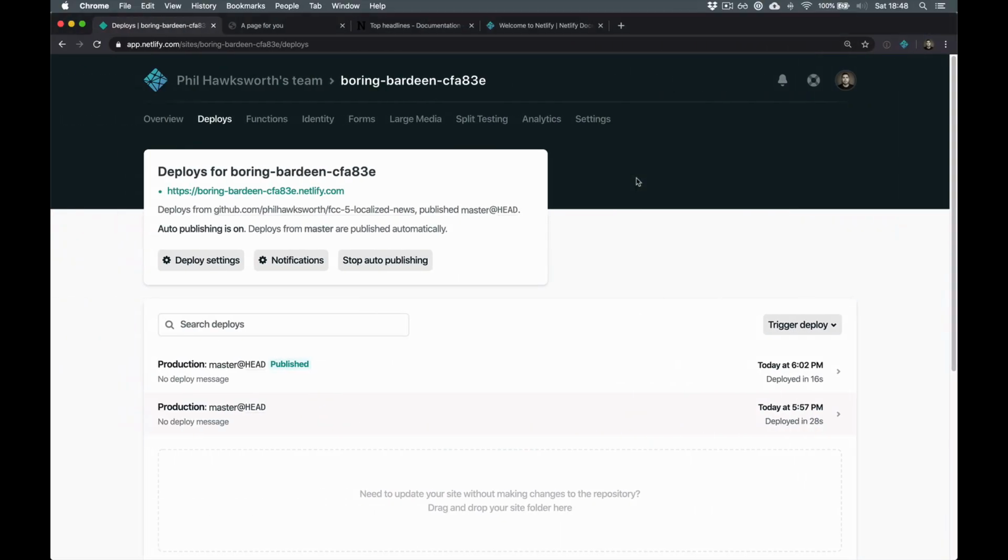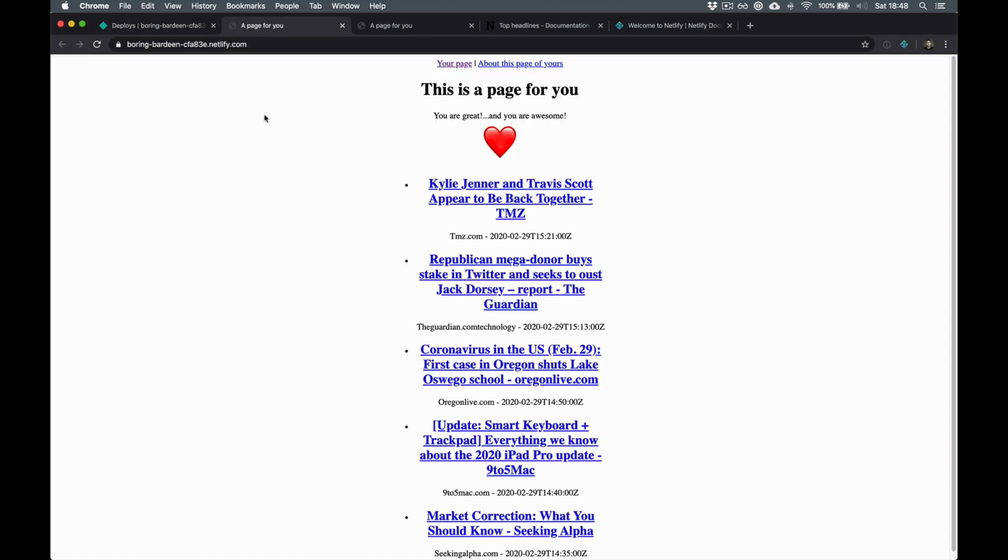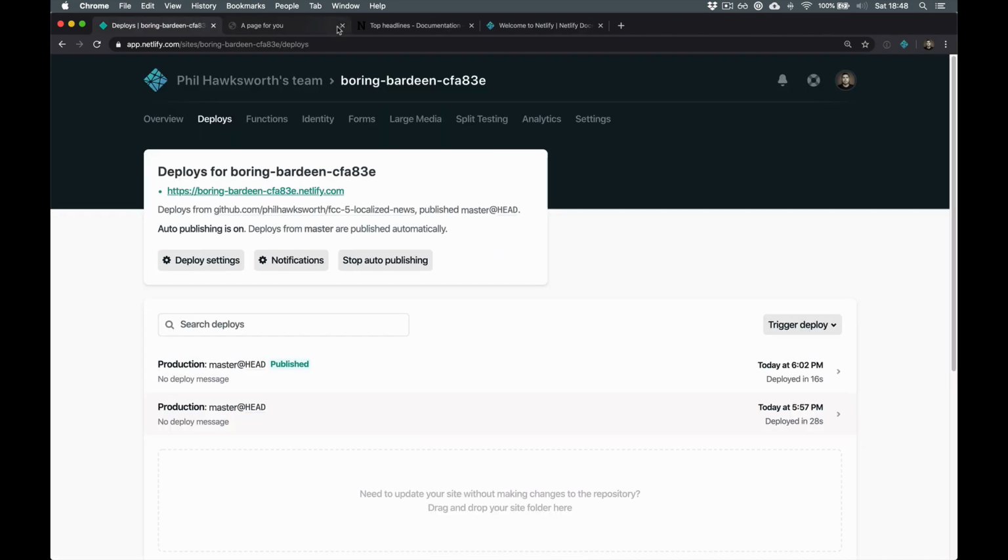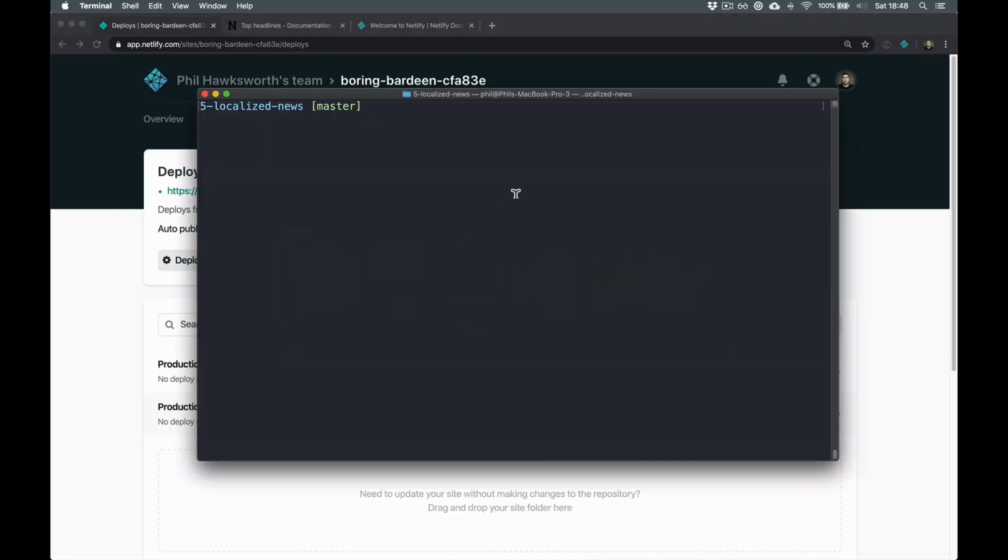So I have created a new site for this. It's exactly the same as we've been looking at before, but since it's a new Git repository, I've made a new site for it. Let's have a quick look. We're familiar with this now. We've got our news stories in there, behaving the way we were kind of expecting. But let's start making some changes to the code.